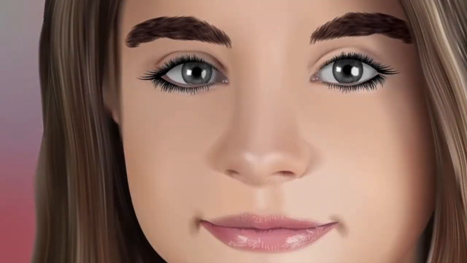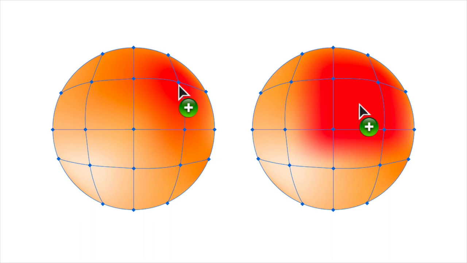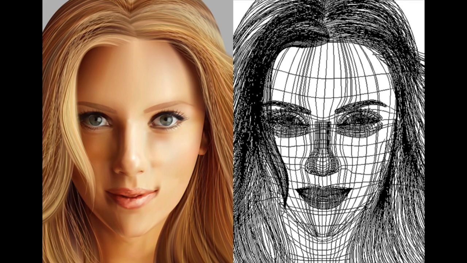So this is an example of a simple use of the gradient mesh tool. There's only about three vertical and horizontal lines. Where those lines intersect is a grid point, and those are going to be used to apply color. You can also use the gradient mesh tool in a very elaborate way, like this portrait of Scarlett Johansson has many, many lines and grid points, so it allows for a lot of detail.